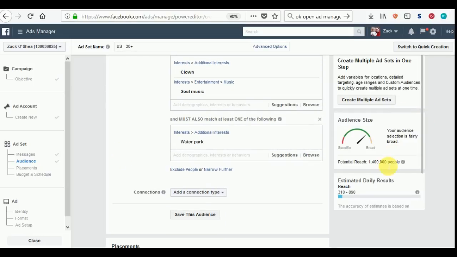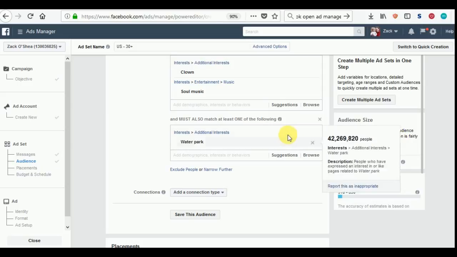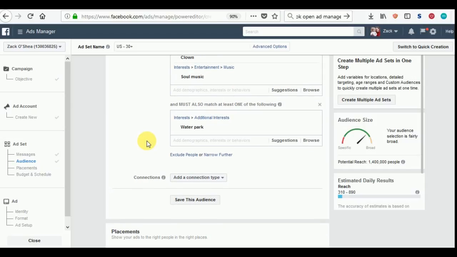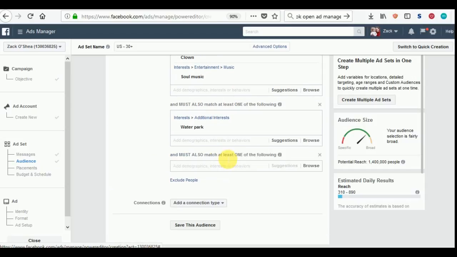All right, and so now we see that reach is there. The reach you want, there's no real rule of thumb, and it gives this advice. So right now it is a pretty broad reach, and if you have a product that appeals to a broad audience, then that's not such a bad thing. Sometimes you want to really narrow it down, though.